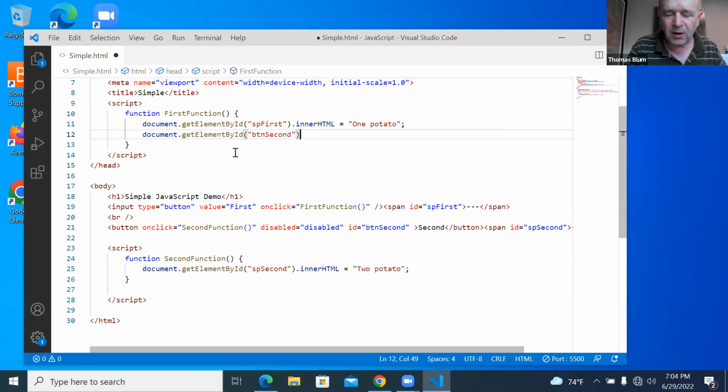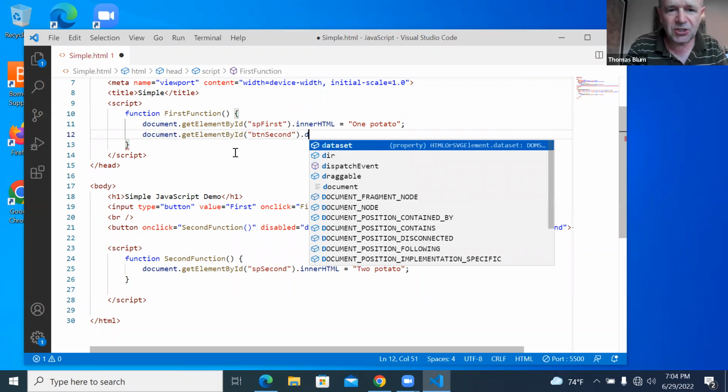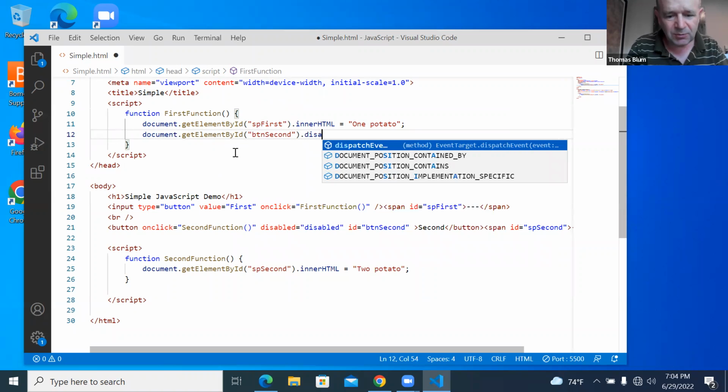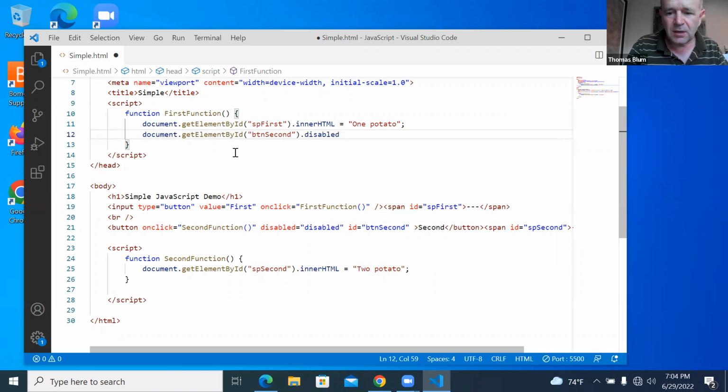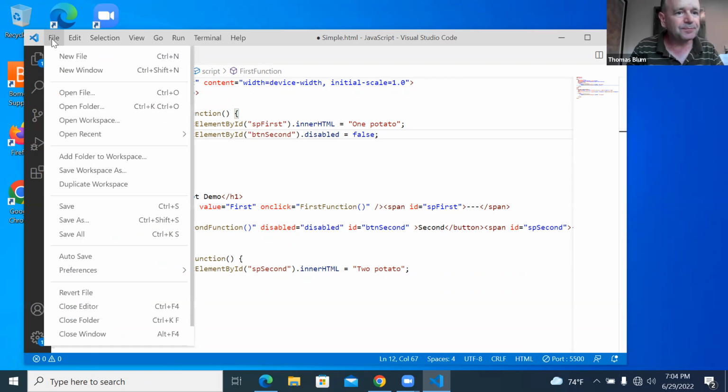And what property of it do I want to change? I want to change its disabled property. And I don't want it to be disabled. So I'm going to say false. I want its disabled property to be set equal to false. And so then it will become not disabled, or as I will say, enabled.